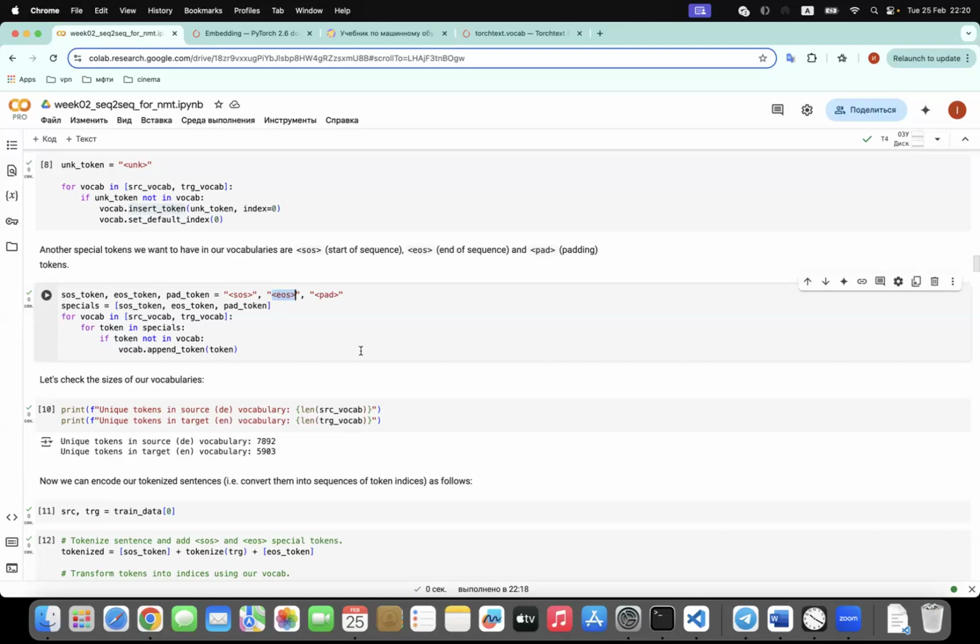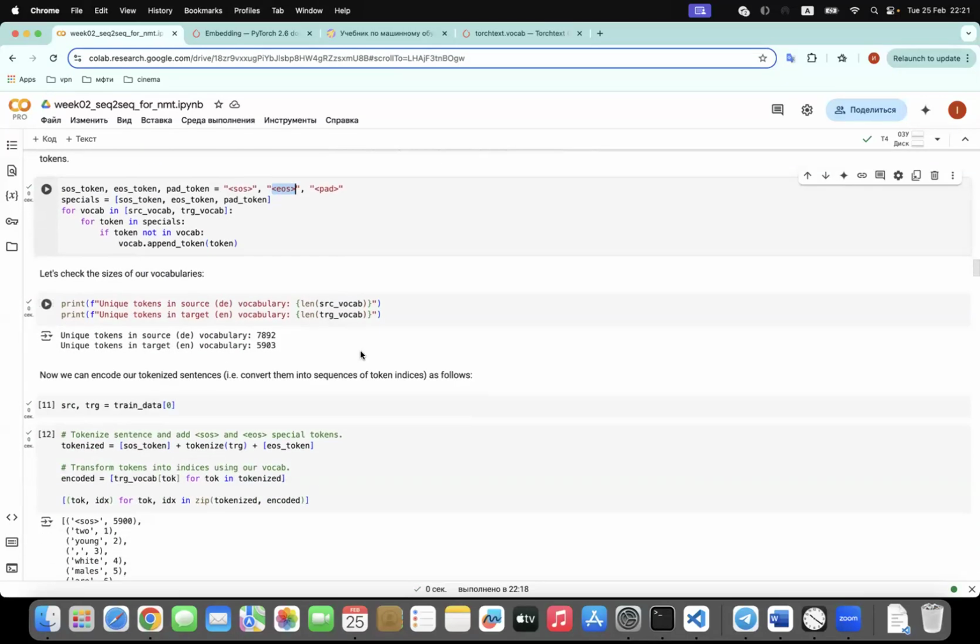And padding: we just fill with padding tokens the sentences which are shorter than the maximum sentence length, so that all these sentences will have one size, the size of the maximum sentence length. So now we can check our sizes for vocabularies.